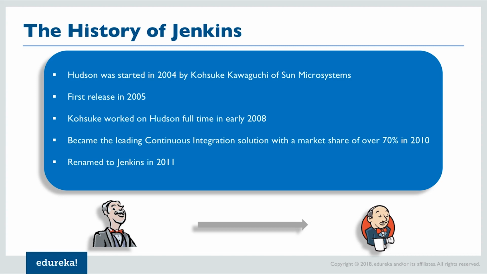And then it was renamed to Jenkins somewhere around 2011. This was after Sun Microsystems was taken over by Oracle. It happened when Hudson was part of Oracle. So there was a dispute, there was some issue over there. You can check it out on Google. It's an interesting story. But eventually the end result was that Hudson became Jenkins.